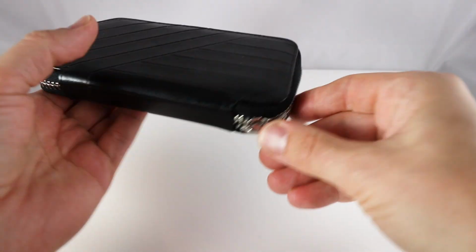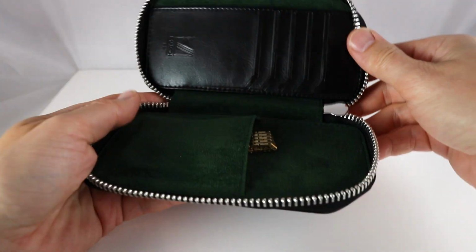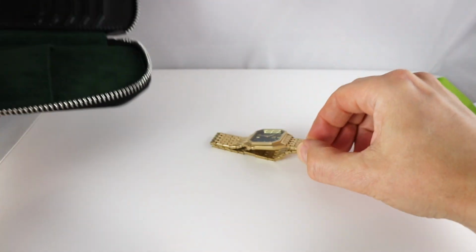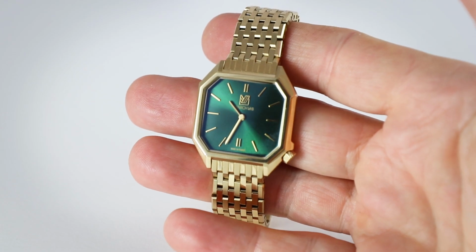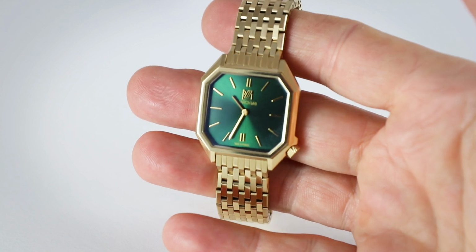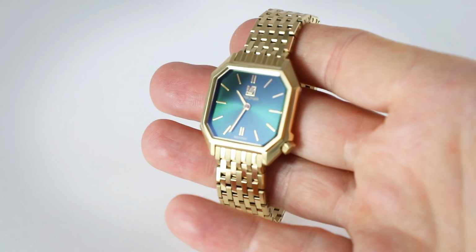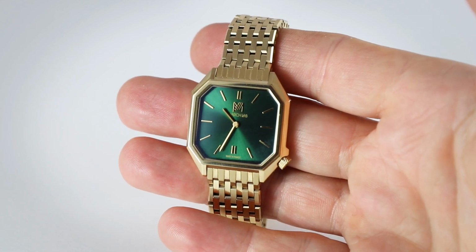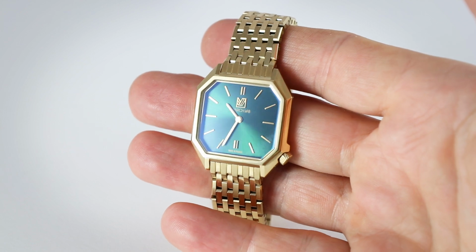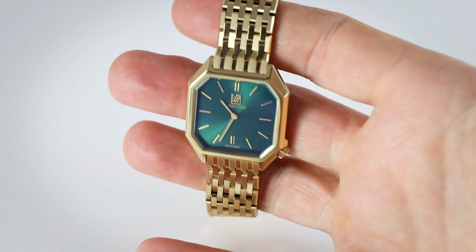But let's open this nice box here, or this nice watch wallet, and there you go, and there it is, the March LA.B Dandy Mansart Electric Emerald watch. They market this piece here as a unisex watch, so it's rather small. My attitude towards unisex watches is somewhat indifferent. Whatever floats your boat, right? Whatever works is fine for me then. But you see a really stunning piece.